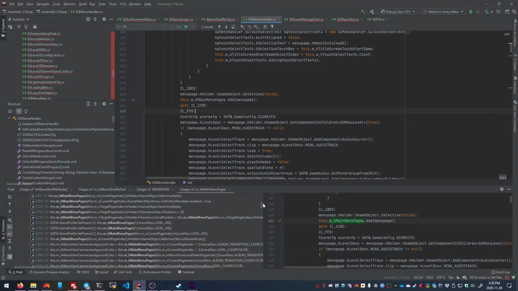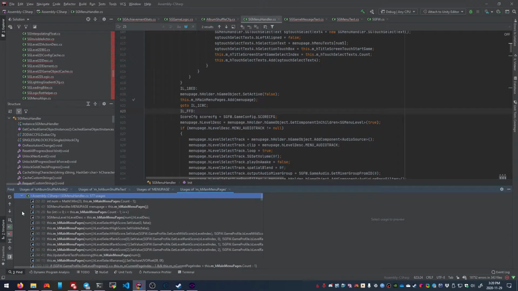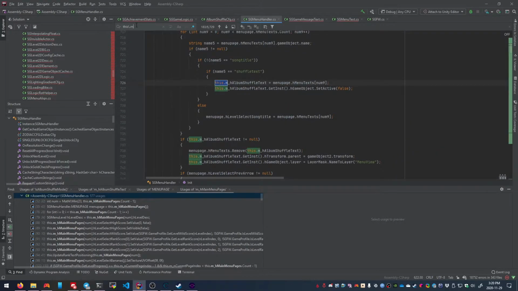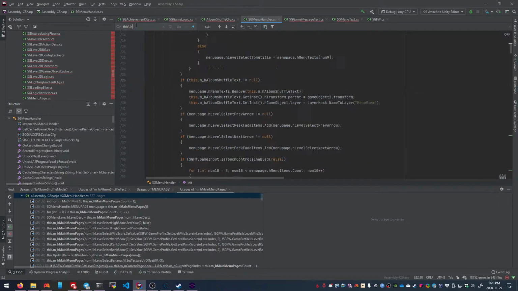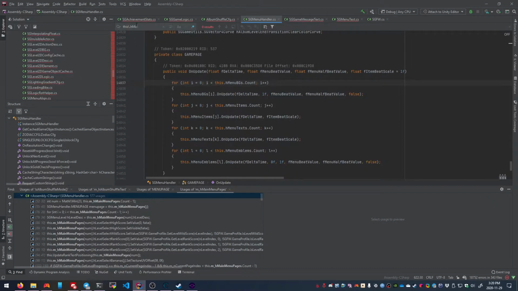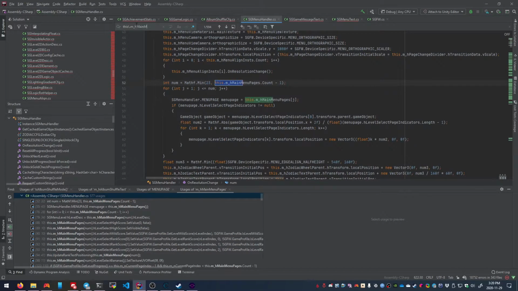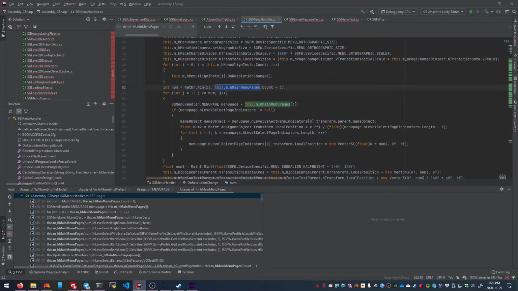Okay, so it's only ever in here. Nothing reaches in from outside. If we put it into regex mode and say this.m_hMainMenuPages, and then we want the next thing to not be an open square bracket.